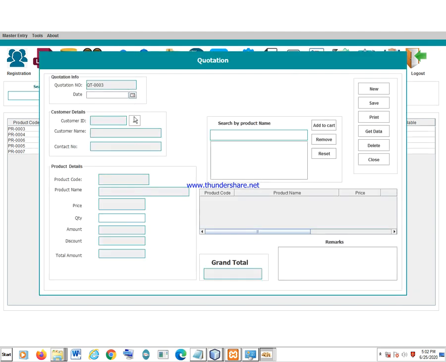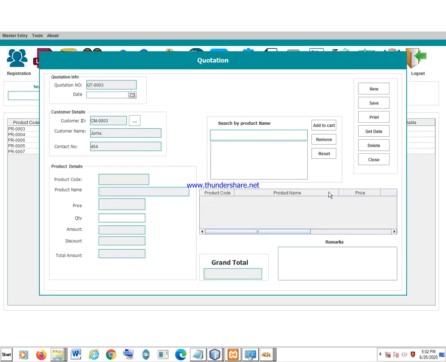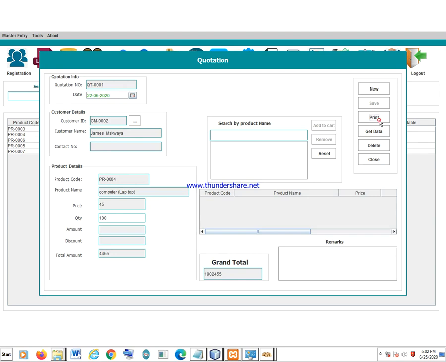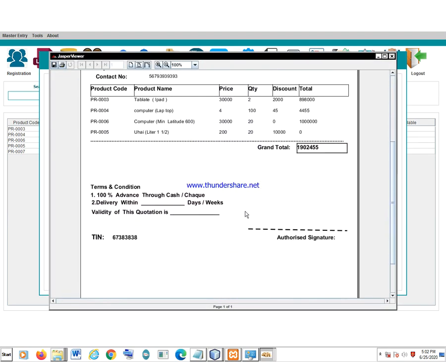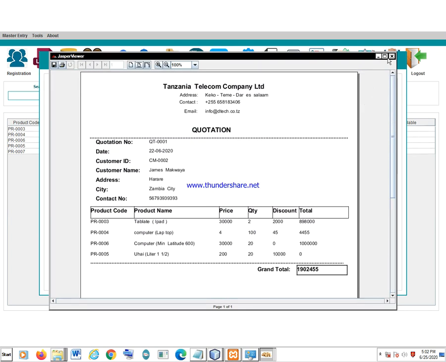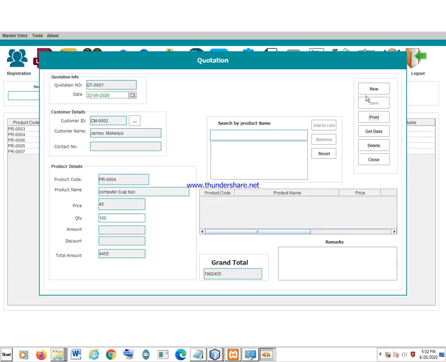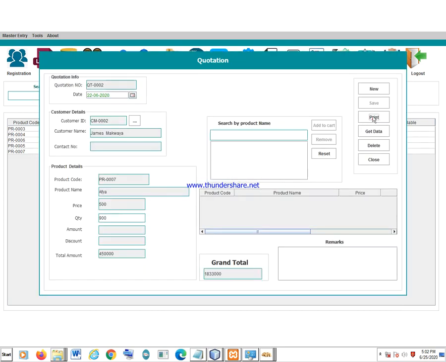This is a quotation, and you can create quotations. You can pick anything here, and the information is added successfully. Then you can come to the data, put it in, and print your information. You can see this is a quotation for your system, for your users, and it has terms and a TIN number and everything. This information is shown dynamically by the system, so it is very good. If you want to own this kind of system, it's a very good system for your business.